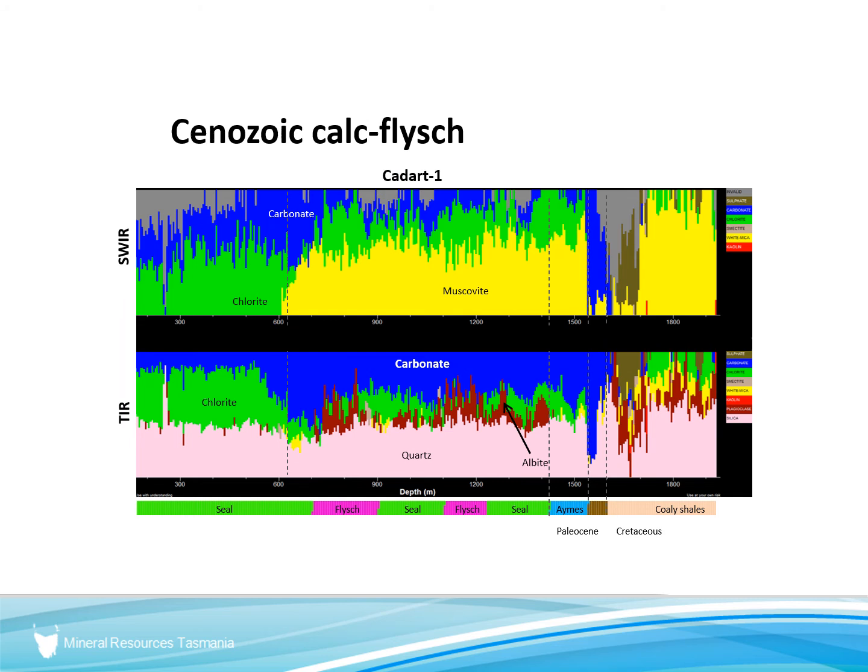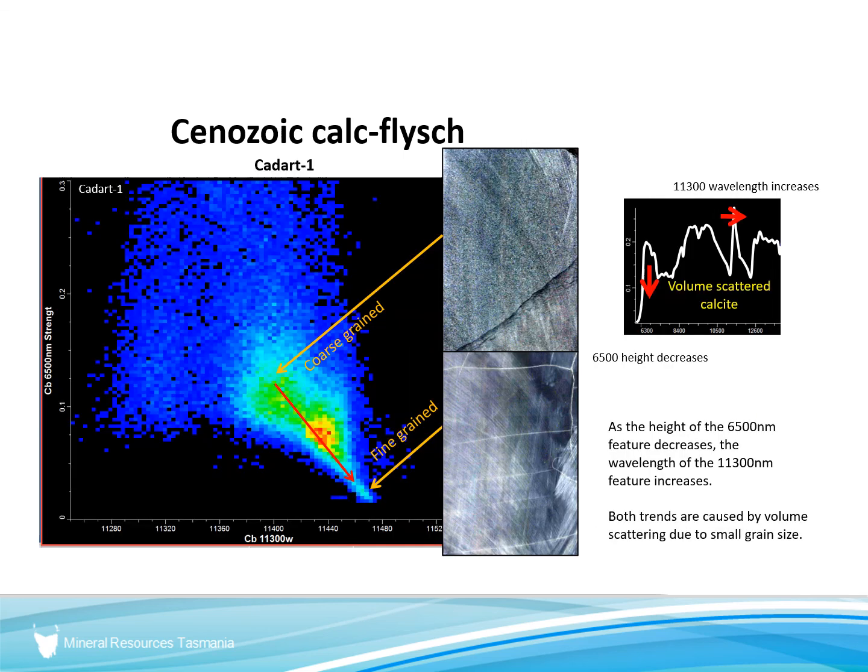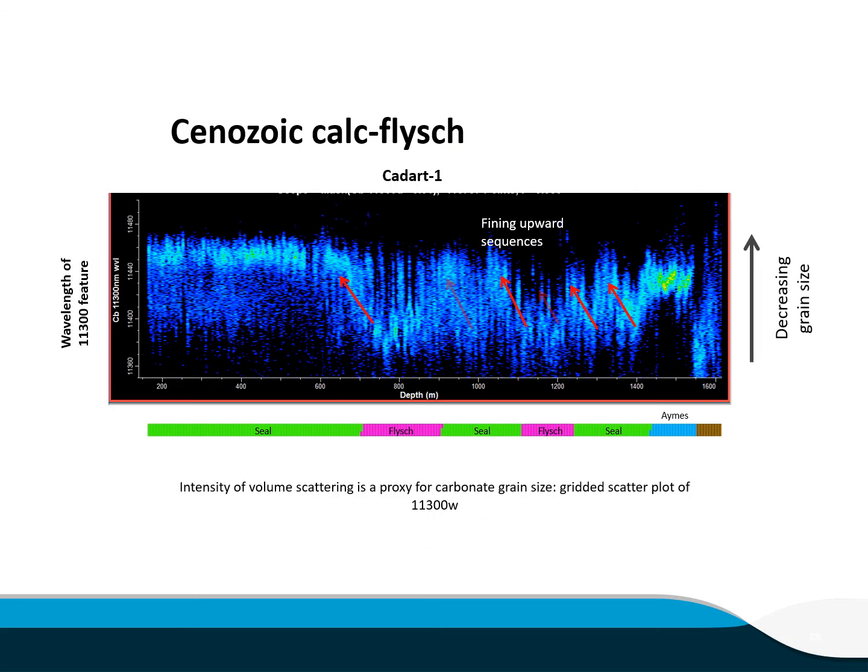Here we are in New Caledonia. We're going to be looking at the same thing. We've got a lot of carbonate in a fish sequence, and there are the strength of a carbonate feature, or the height of that feature, and a wavelength of another carbonate feature. They map out how fine-grained the material is. So I can use the characteristics of the spectra to map out the grain size. We can show that here.